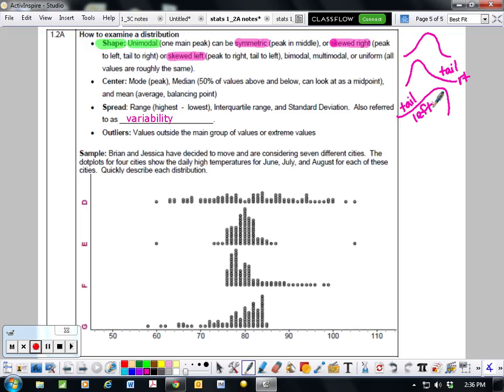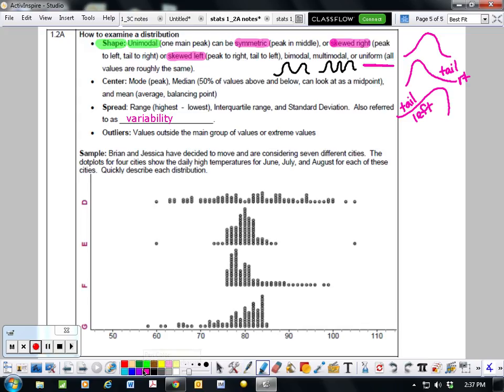Now we do have other ones like the bimodal, which would have 2 peaks. Multimodal has multiple peaks. The peaks don't always have to be the same, but if you have groupings that have pretty tall and pretty similar peaks to each other, those would be the multimodal or the bimodal. And then of course we have the uniform, which is one that pops up and that we'll deal with, where it's pretty much flat. They're all pretty much the same value or really close to that, and that's our uniform.